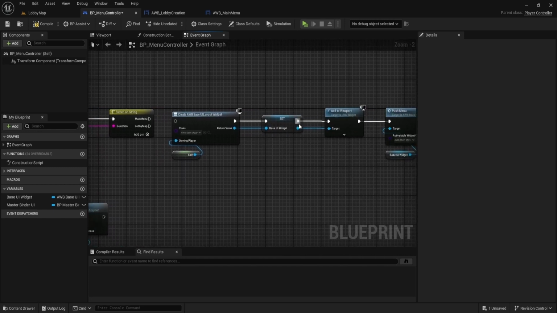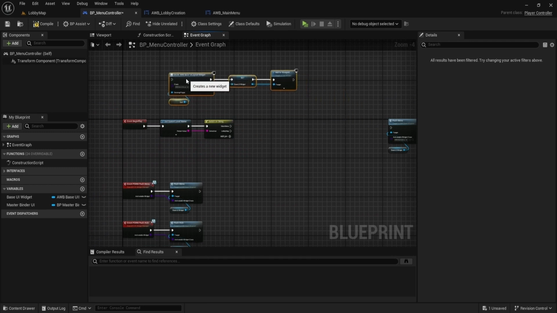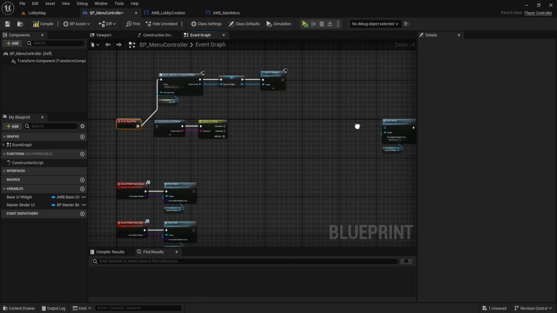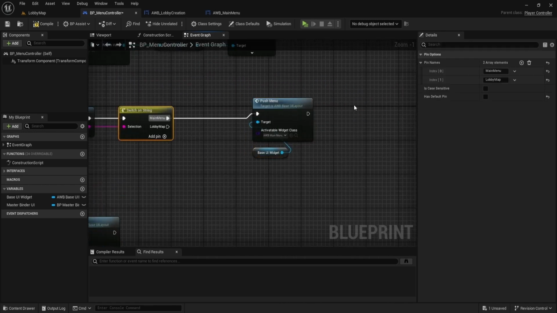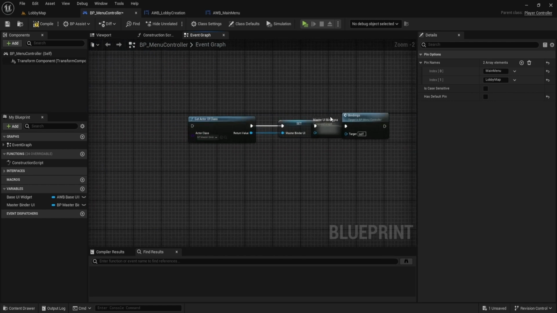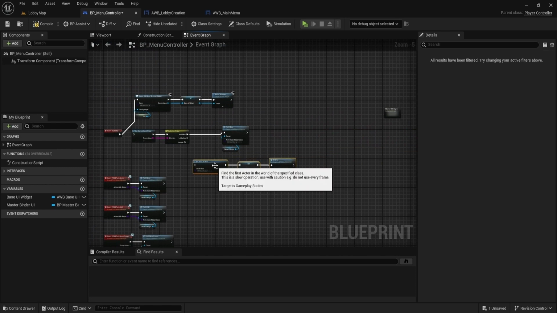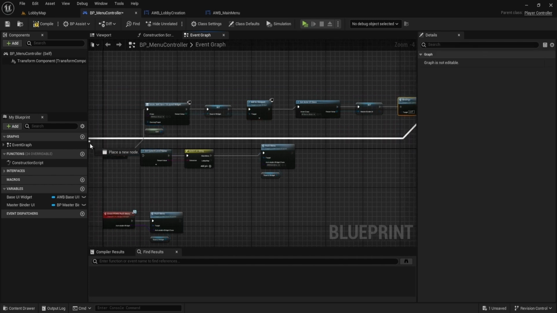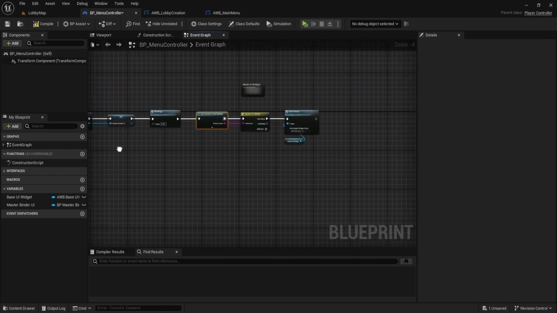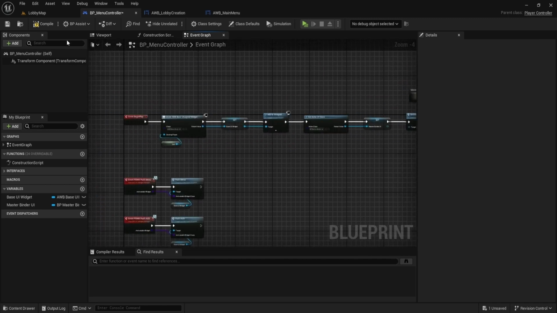As I said, we need our base UI creation, so drag it in front of the switching. The push menu will be after the menu map switch. And we can also get the master binder in both cases, so add it after the widget creation. Connect all the nodes. Now, if we play the lobby map, there will be no more menu map.